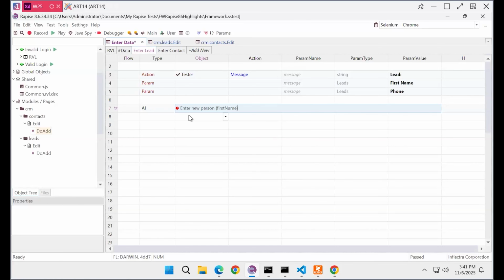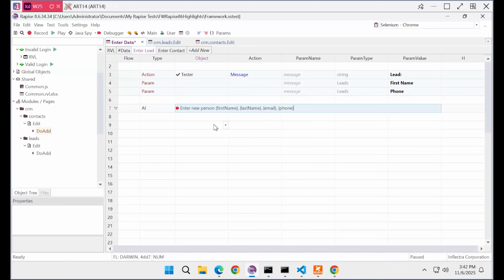First name, last name. I'm using the curly braces. Each curly brace means it is either a parameter to the AI command or it's a variable, some shared or created label variable or a variable defined locally. In this case, I don't have such a variable, so I will specify these input values explicitly: first name, last name, email, and something like that.